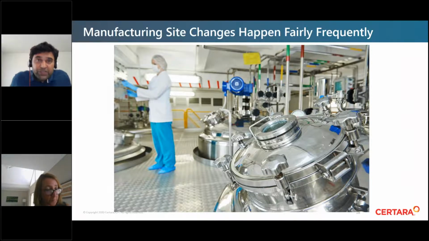Right. Thank you very much, Alan. Yes, I think manufacturing changes after the approval, or even during the regular drug development, there is a scale up or there is a slight change in the formulation. And I think all of this typically may require a bridging study or a full-fledged bioequivalence study. And if we already have a validated or verified PBPK model, I think that can be leveraged to answer some of these questions in a scientifically sound way.